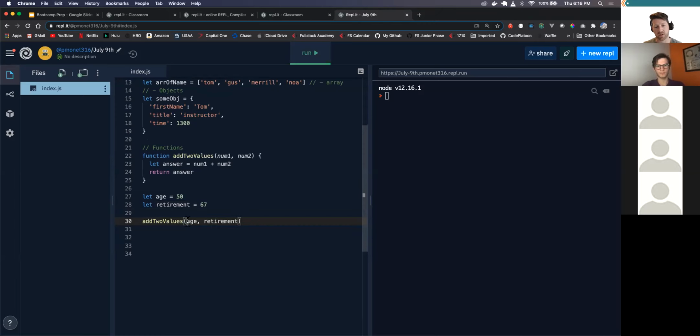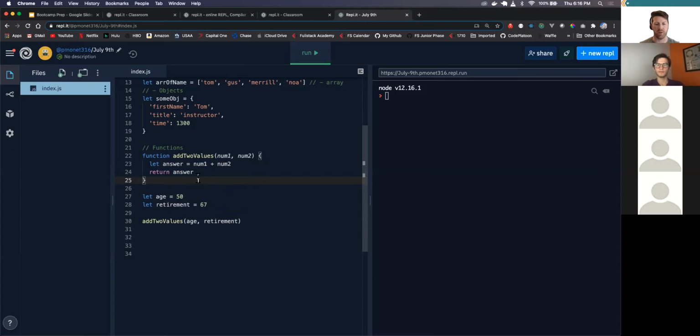So now the value of age is 50, but in order to access that value throughout the function, you use the name of the parameter that you put when you initially declared the function. So num1 references the age throughout the function. Num2 references the retirement throughout the function. We are going to get into naming variables and parameters once we start into today's materials, but you don't have to call it the same as the variable that you're passing in. Gotcha. Perfect. Thank you. No problem.